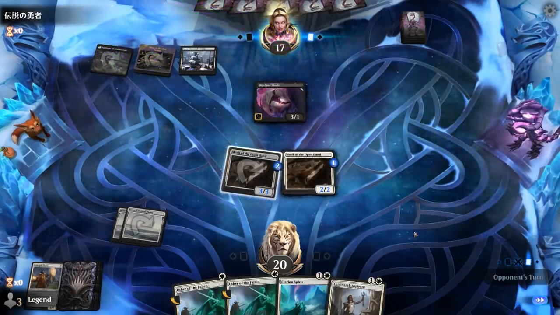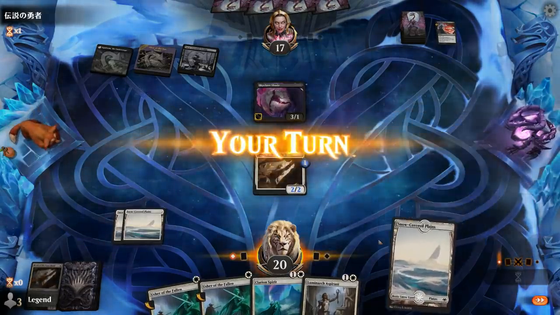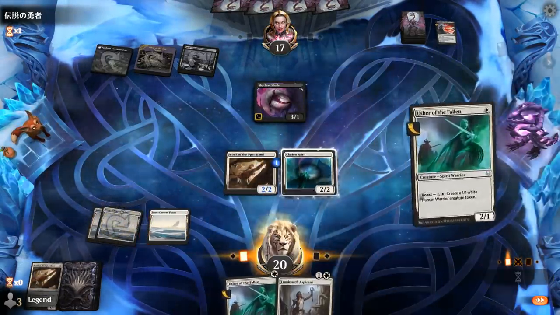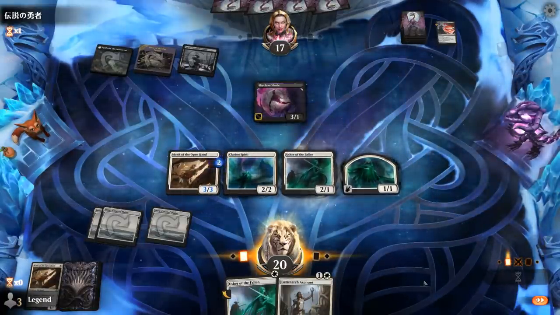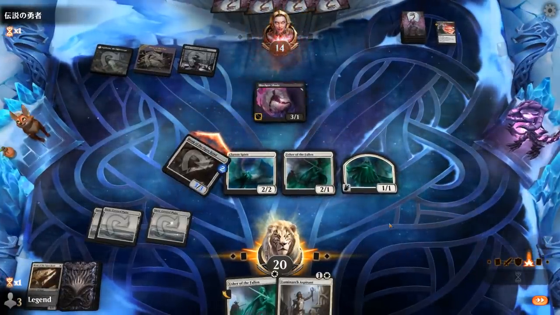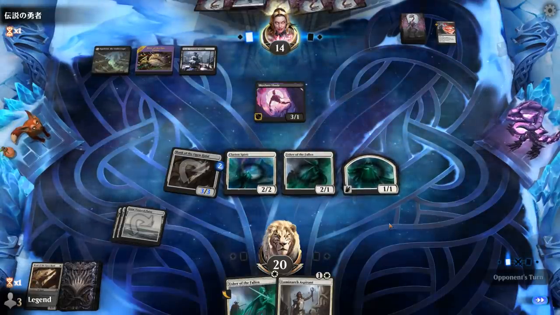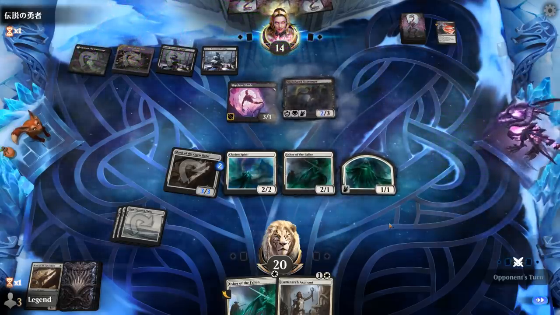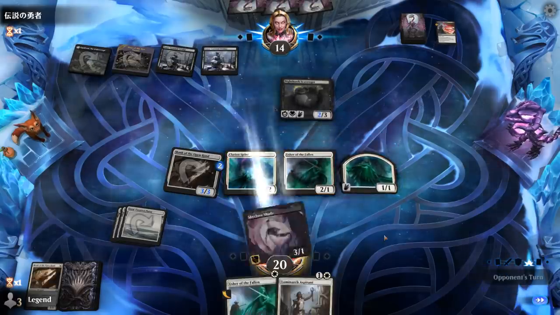So land off the top would be great. Alright, they do have the Blood Chief's Thirst. Alright, so we do get to double spell again. Yep, there's a Nighthawk Scavenger. Take it.